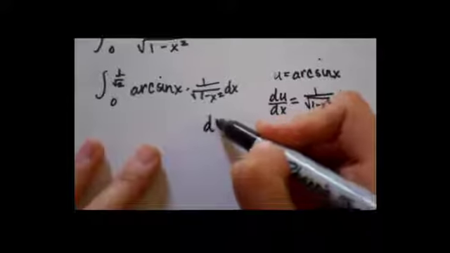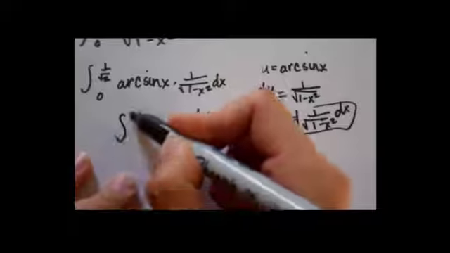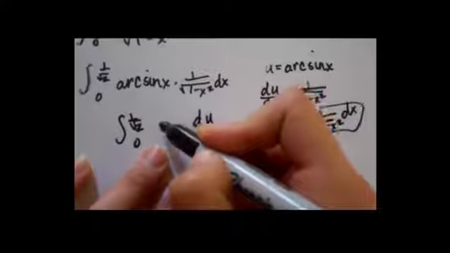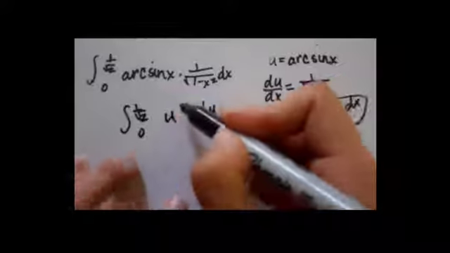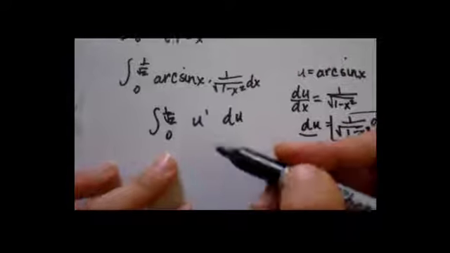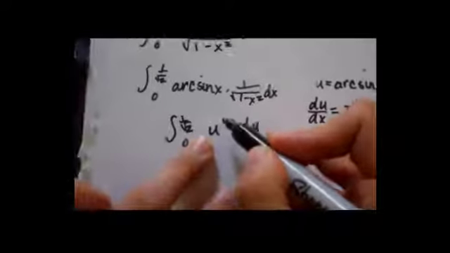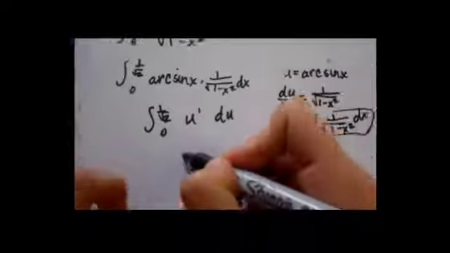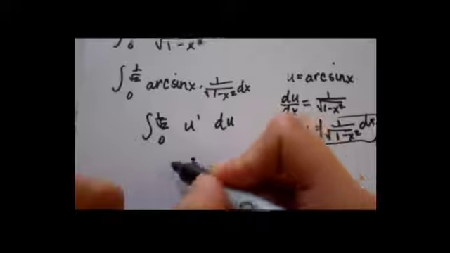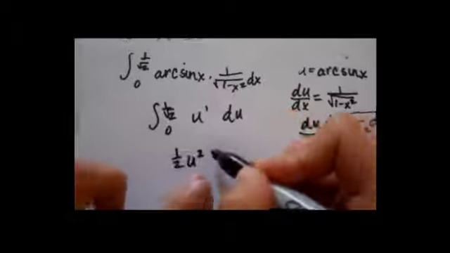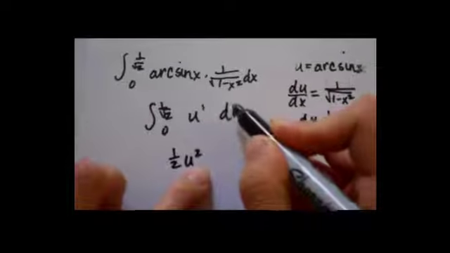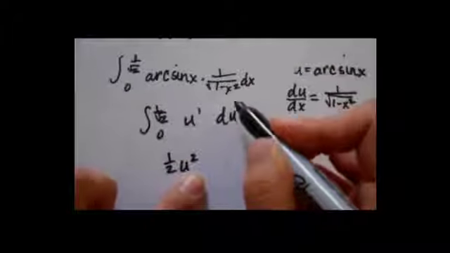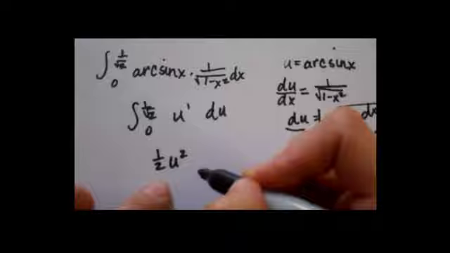Okay, so I have du here, and then the integration from 0 to 1 over the square root of 2. Arc sine is just u, and we do have a rule for this. This is just u to the first power, so what I'm going to do is integrate. I'm going to add 1 to the exponent and divide by that new exponent. So I'm going to get u squared divided by 2, which is the same thing as 1/2. And then here, that du does drop out, because in the chain rule it would have appeared with differentiation, but in the integration that du will just drop out.